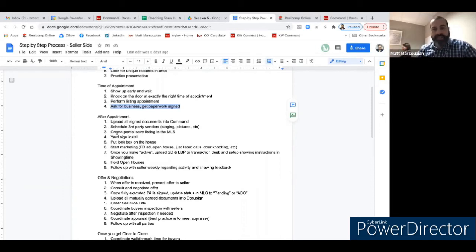Or I've suggested improvements or whatever, but I'm not setting the expectation that, hey, if you do this, I'm going to be able to change the price that I just told you your house is worth. I'm telling you to do things in order to make your house sell quicker and for the most amount of money, not necessarily more money. You have to be very careful about telling someone, hey, if you paint this room, we're going to increase the price $5,000. No, that's not what I'm saying.